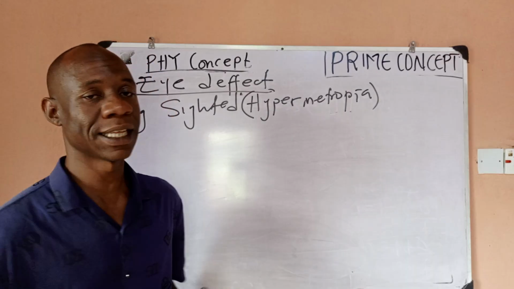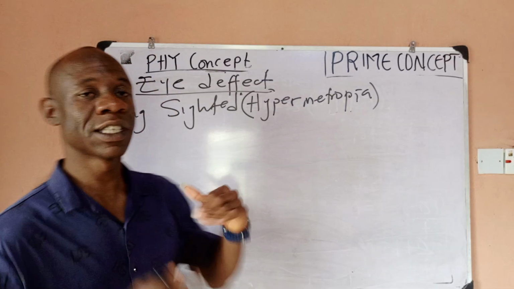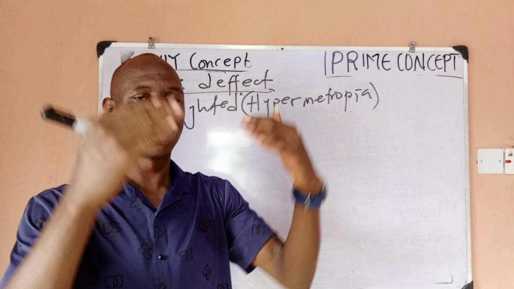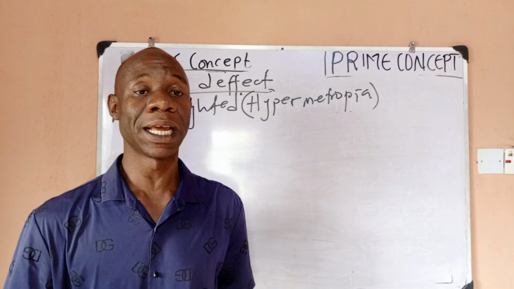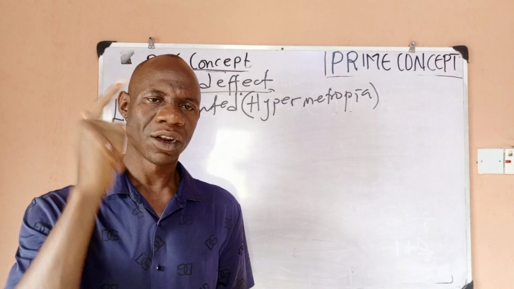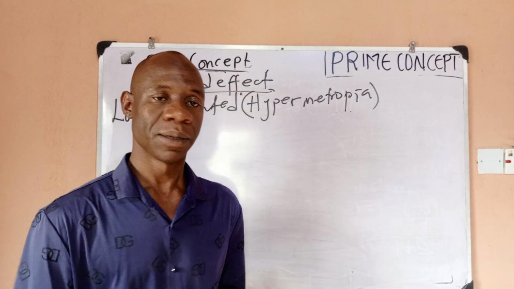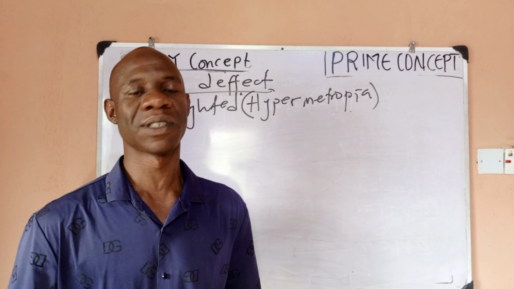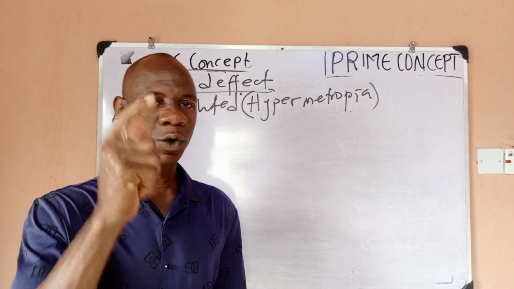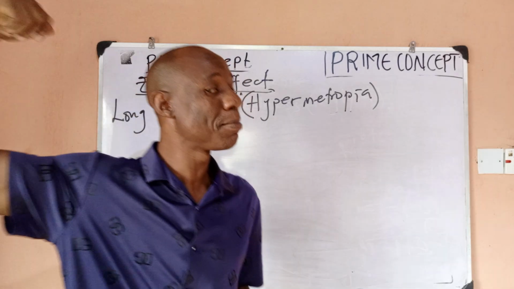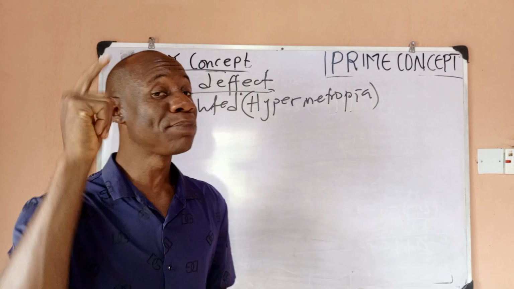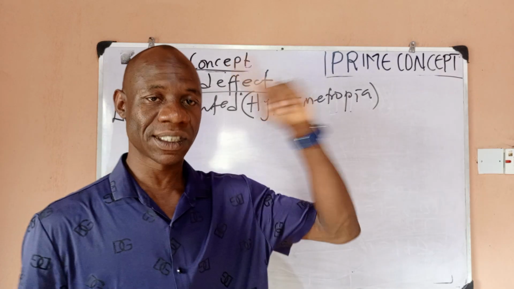Now, what is long-sightedness? Very quickly, a long-sighted person is someone that can see things that are very far, but when those things are brought close, they can no longer see them clearly. So when you see a long-sighted student in your class, you would notice that they don't like sitting in front, because when they sit in front of the class, they won't see the things on the board very clearly, because those things are too close for them. They like sitting at the back, and you'll be asking them, why would you want to sit at the back when we have space in front? It is because when they sit in front, they don't see things that are close.